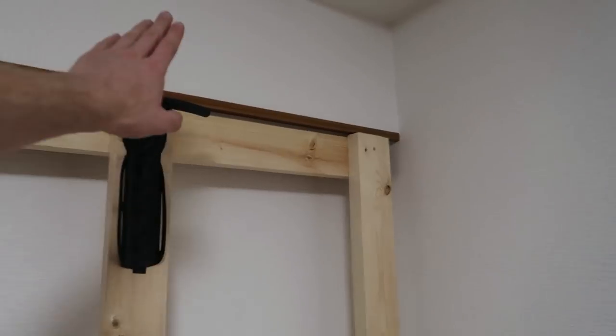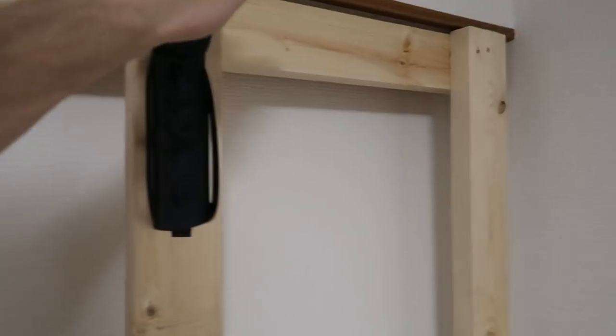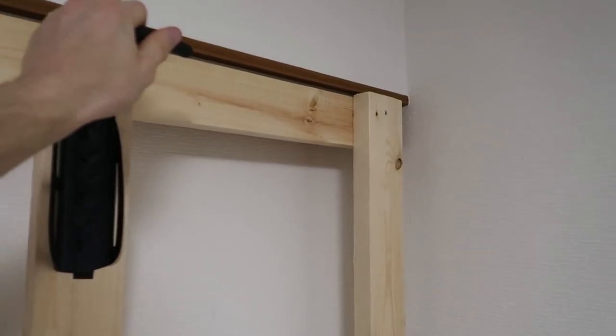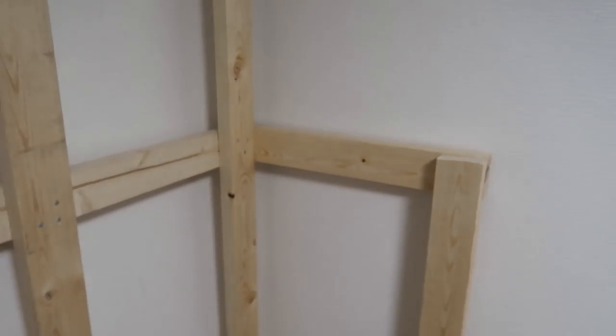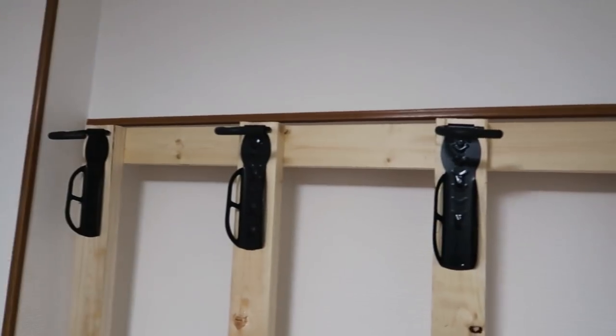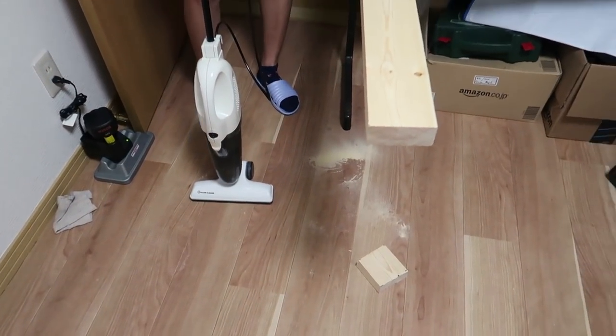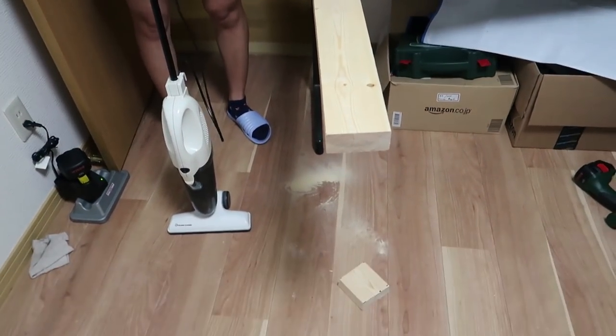It's a lot stronger now, so if we pull on this side, it's not really moving, but if you notice on the left side, we're still getting a little flex, but on the right side, we're not really getting much flex thanks to these support legs, so definitely need to make another one on the left side. But we're getting there. It's looking good. Plenty of space for the bikes to get hung up, but need to get some more wood at the supermarket, and we're making a mess. So postponed until the next day.